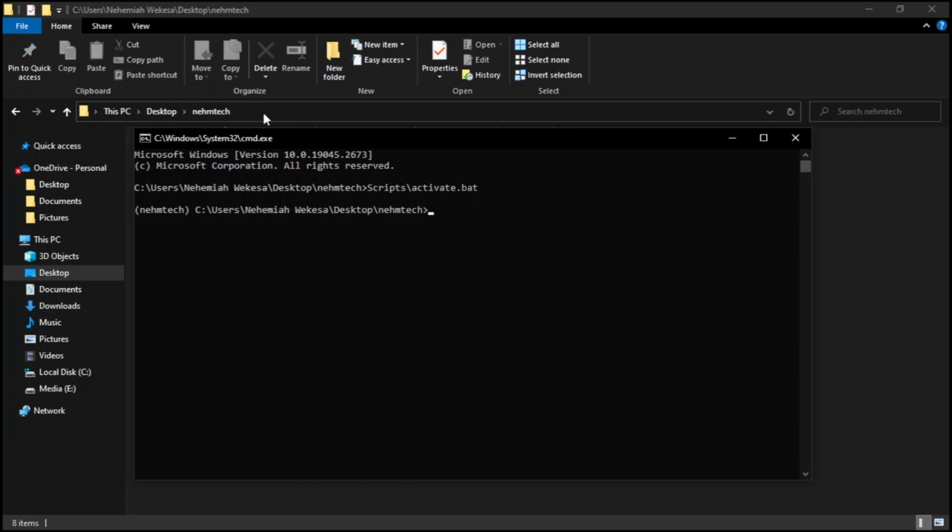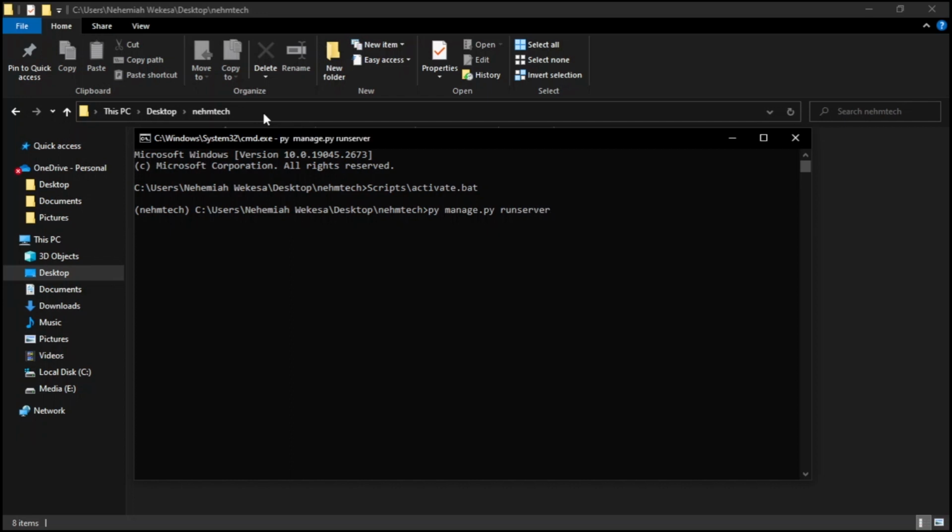And then now guys, to run the server, we're going to use py manage.py runserver, like this.